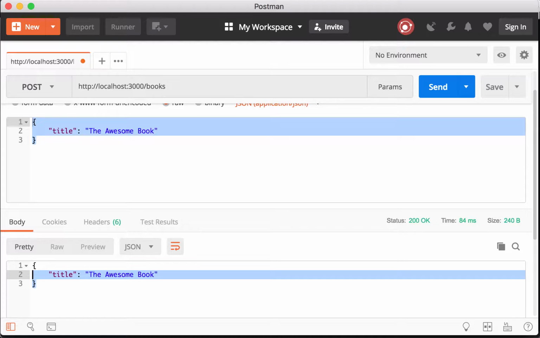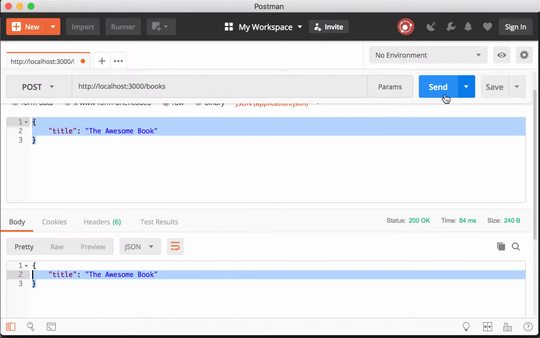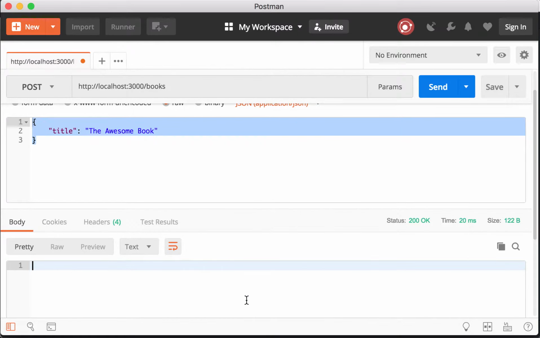So that's what we learned. And just so you can actually see that body-parser is needed, I am going to comment this line and see what we get. Back to Postman, send, nothing comes as a response because the req.body is undefined.